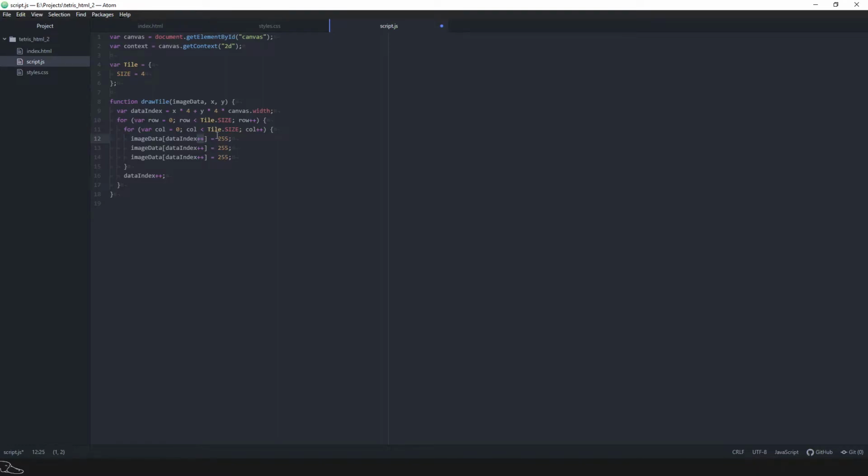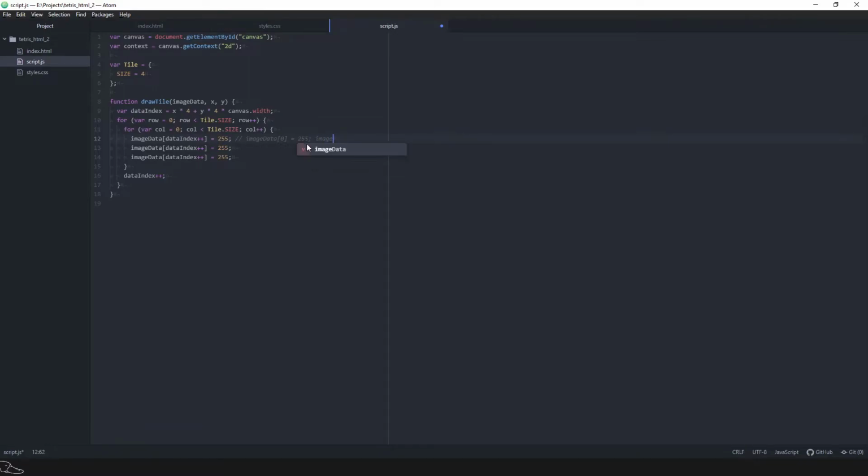At any rate, putting this operator after this number means that image data gets evaluated first, and then this number gets incremented by 1 after the fact. So if this starts at 0, this whole evaluation will be image data 0 equals 255.